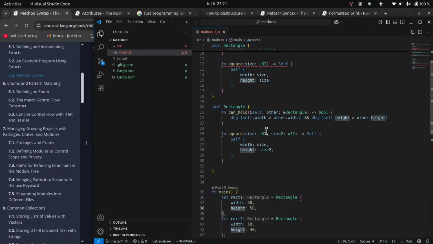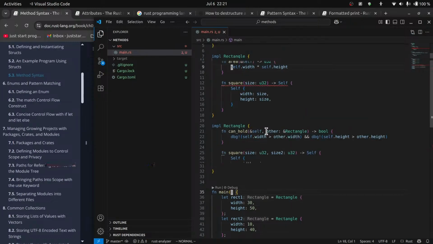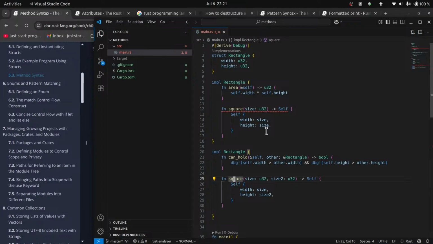So it's not allowed. It means you have to specifically put another function name, square2. Just ignore the naming convention.